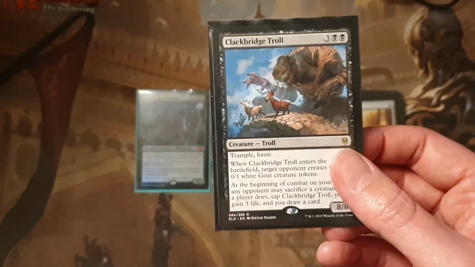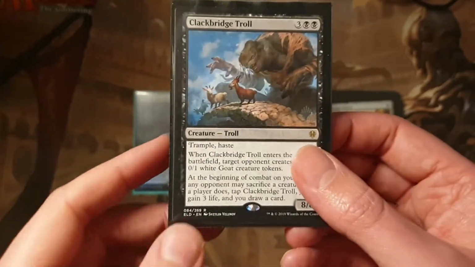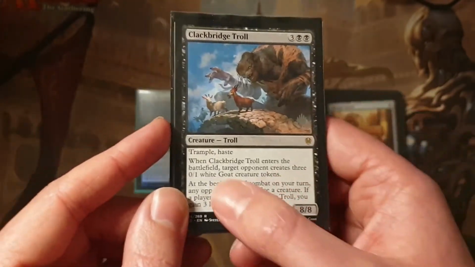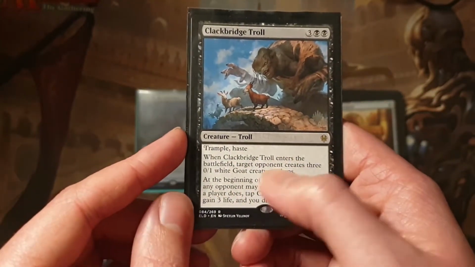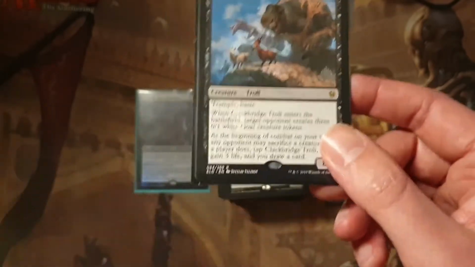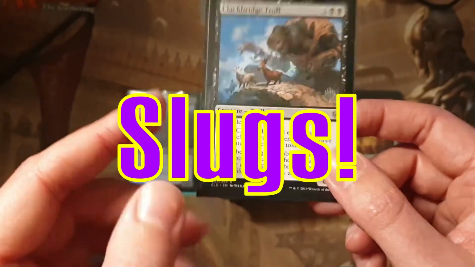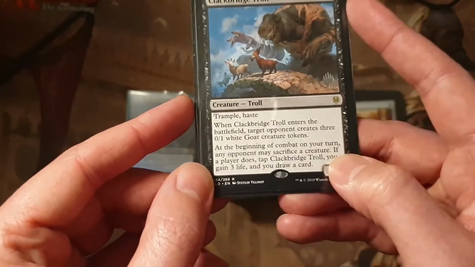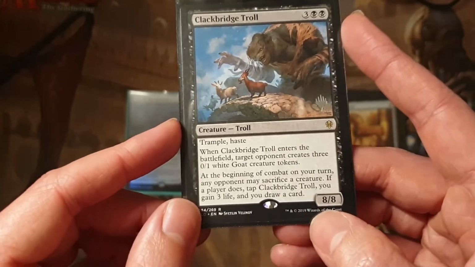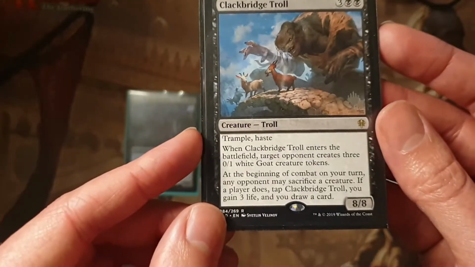Clack Bridge Troll, wow, some cards that are difficult to say in this deck. Clack Bridge Troll, trample, haste, and he's an 8/8 for 5 mana, that's great. He enters the battlefield and gives a target opponent 3 white goat creature tokens. So you give them the goats, Toxrill takes the goats away, you get slugs. And he also has some relevant text about card draw here. So at the beginning of combat on your turn, any opponent may sacrifice a creature. If that player does, tap this guy down and you gain 3 life and draw a card.